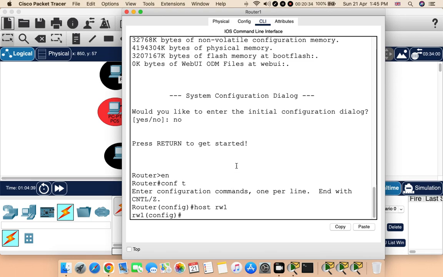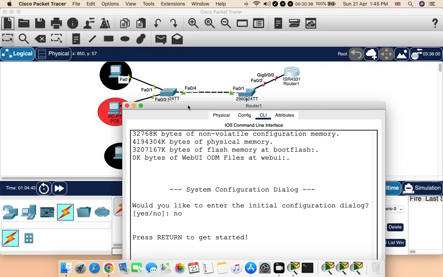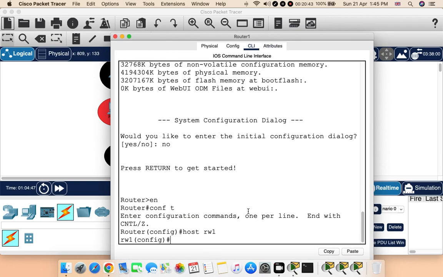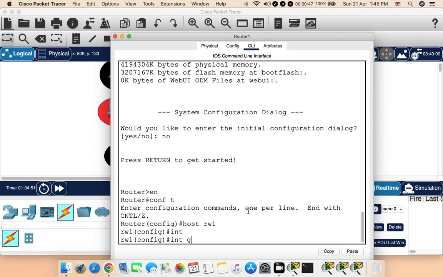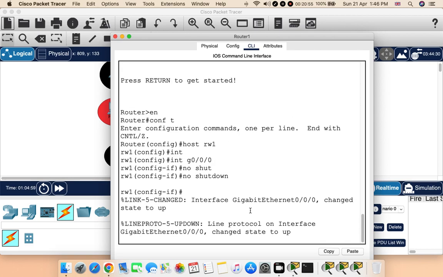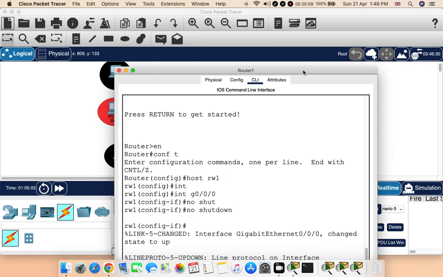Now let me move to the interface of the router, which is Gig 0/0/0. So interface gigabit Ethernet 0/0/0, then no shutdown. So I have switched it on.